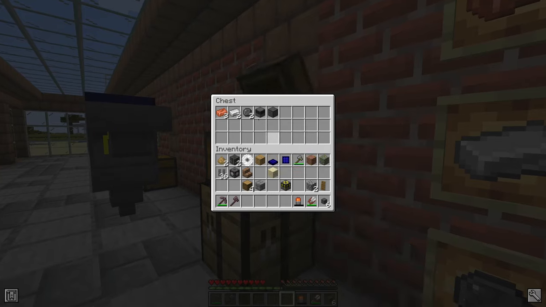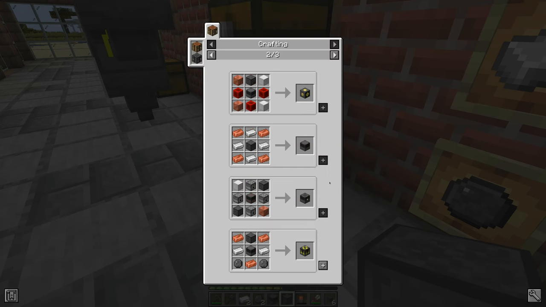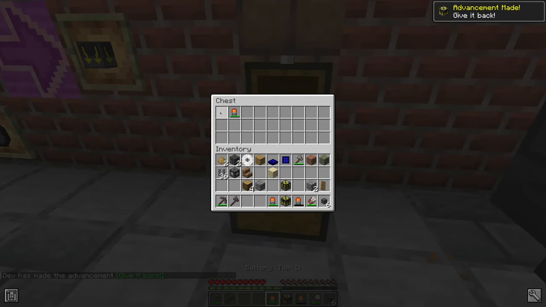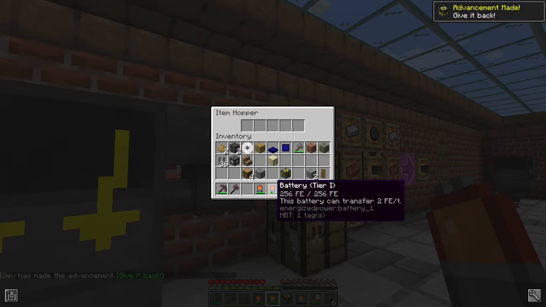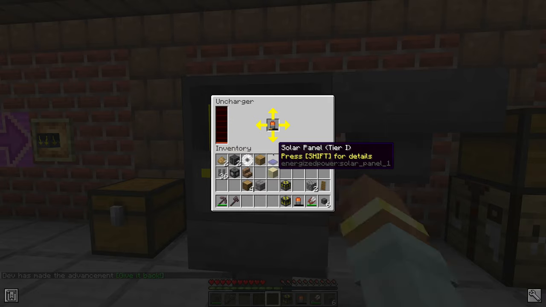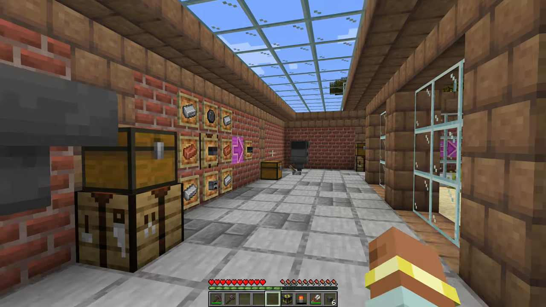We can also uncharge the energy from the battery. So when I'm able to find the crafting recipe here, and here we can put fully charged batteries, and if they are fully emptied, they will get extracted.